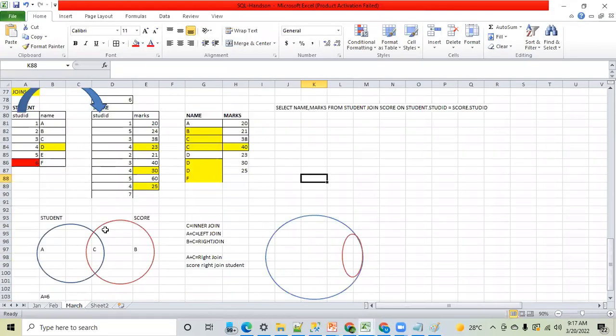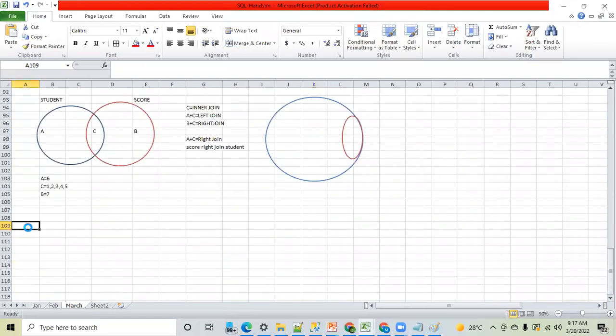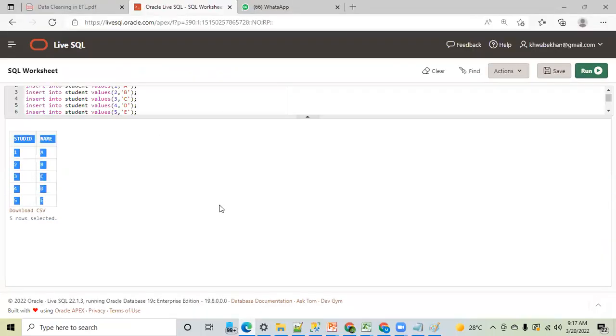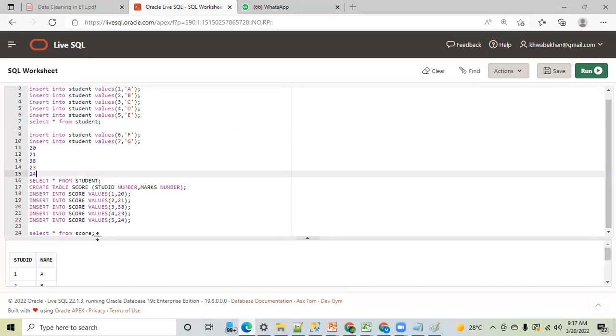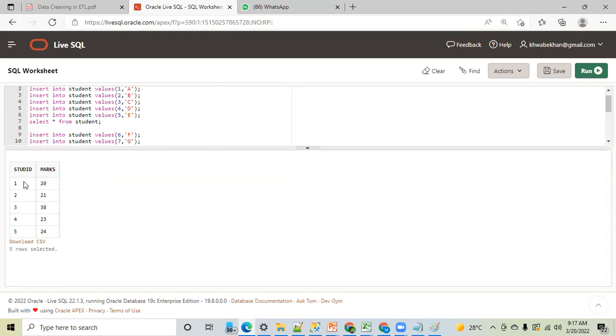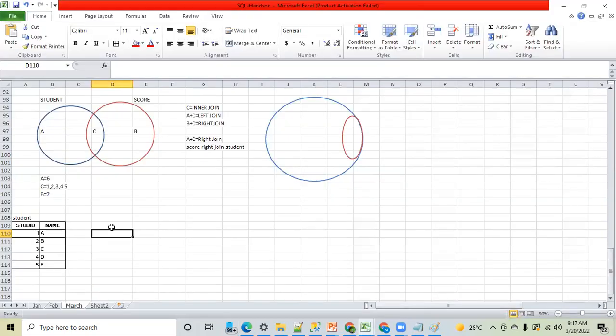So forget about all this. Let's start from refresh again. This is your student table, I have taken some simple data, and this is the score table. Please stop me, I'm repeating; stop me if you think something is not clear. Feel free to ask questions, you guys are not asking questions. Now let's start fresh from the beginning. Forget all the things we discussed.